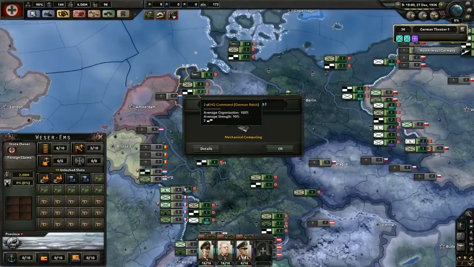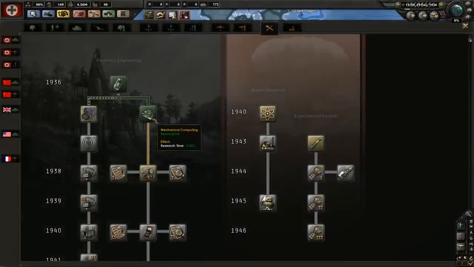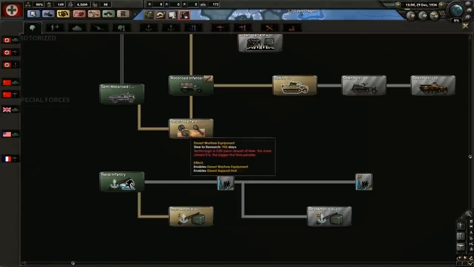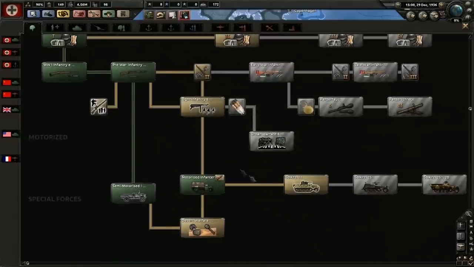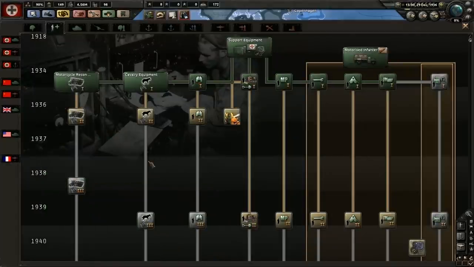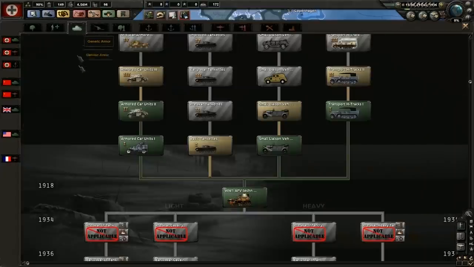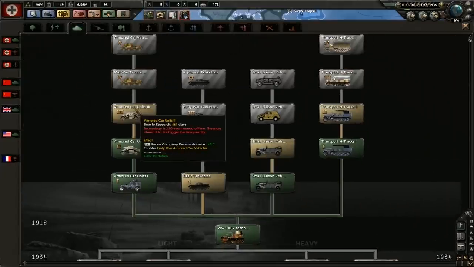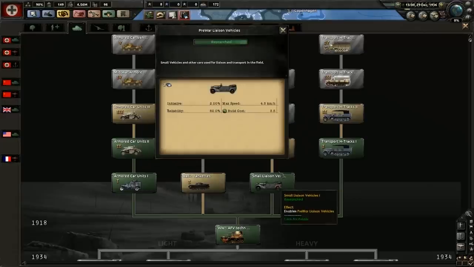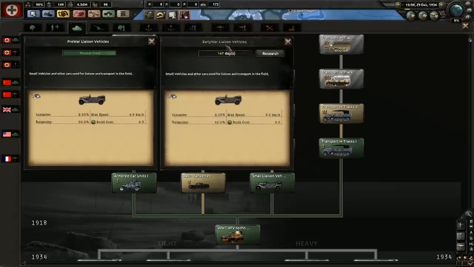The thing about HOI, that is HOI IV, is that you can blast through the early stages of the conflict super fast because of how efficient the back engine of the game is here. Just really go through it. All right, mechanical computing machine. That's research time, I believe. Yep. Alrighty. So this stuff, I don't need to do anything there for a while.